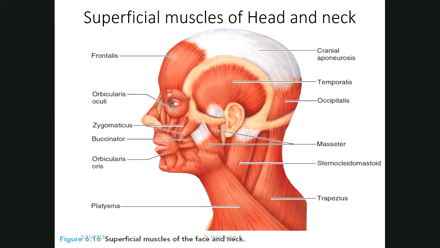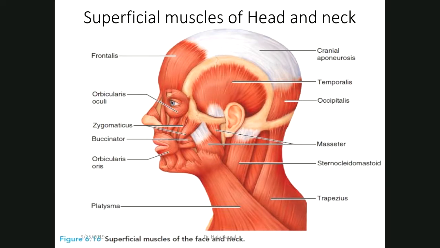Then we have a very important muscle in the neck, this one which we call the sternocleidomastoid muscle. Sternocleidomastoid muscle. As you know, this muscle is named after its origin and insertion. Sterno connected to the origin, cleido originated from the clavicle, mastoid it ends in the mastoid process, right? What is the action of this sternocleidomastoid? Turning the neck to one side.